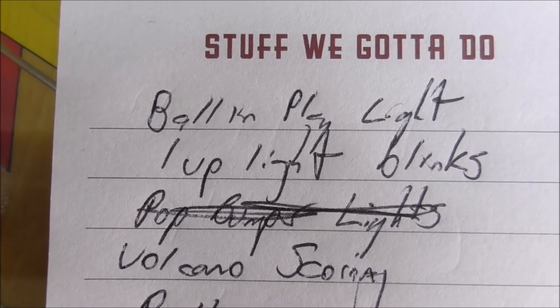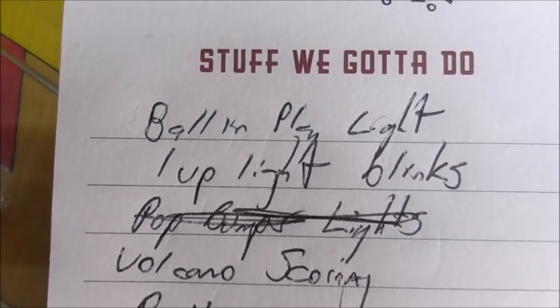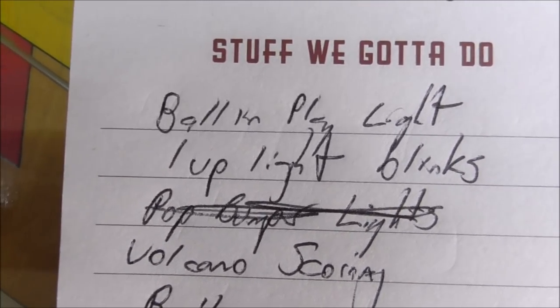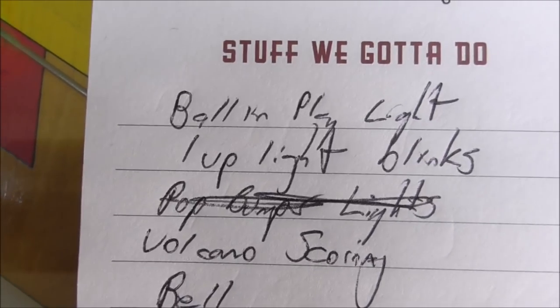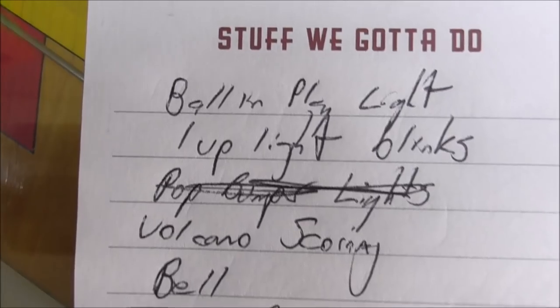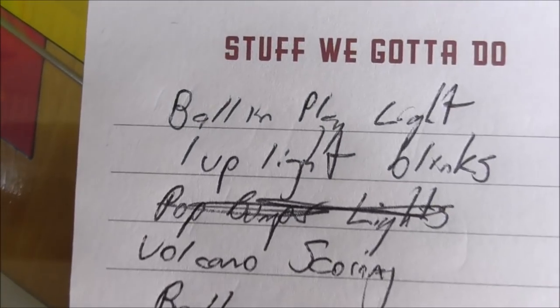Lights are always the easiest ones to figure out. That's why I'm waiting on these other ones. And sometimes whenever you figure out one, it'll help you figure out another one. So do the light ones first, because you might find other issues that fix some of your other stuff that's acting up. We don't have much here, but you get my point.